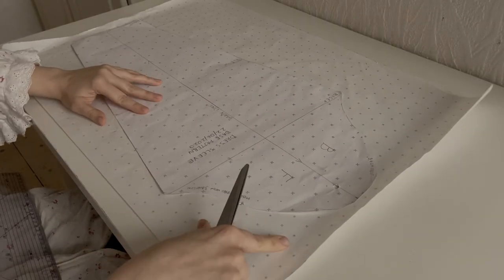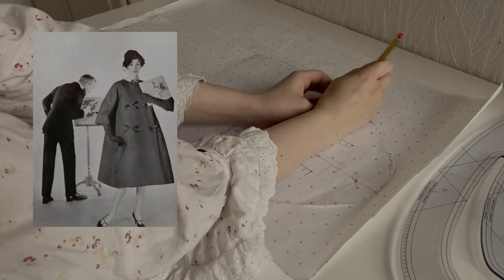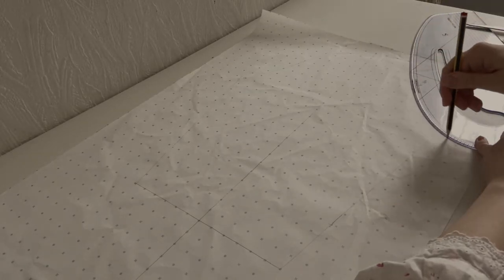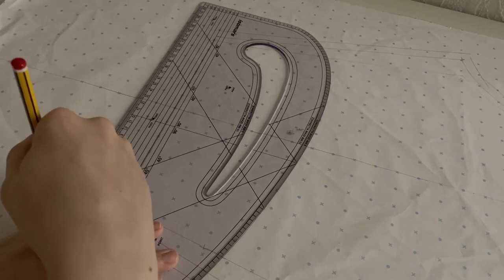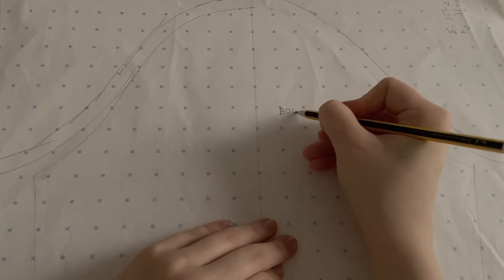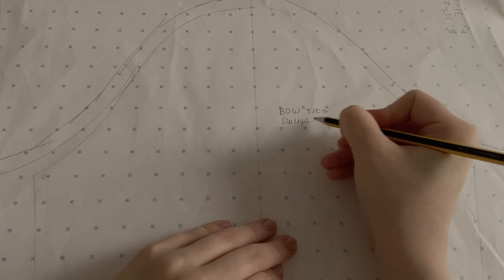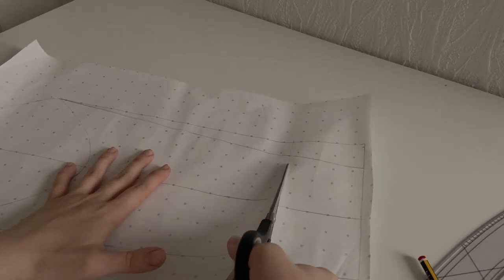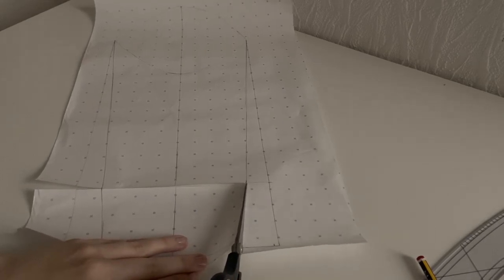Hi everyone! Today I'll show you how I've recently made a coat from scratch, inspired by what I think is a Christian Dior coat from 1958. Before I decided to make this coat, I was thinking just to get one from the high street, but then I came across a picture of this one. It was — still is — so beautiful. It was elegant and pretty minimal, yet it had those bows on the front that added femininity and interest. It was the combination of styles I've always looked for: minimal and cute. I realised that's the coat I've always wanted.